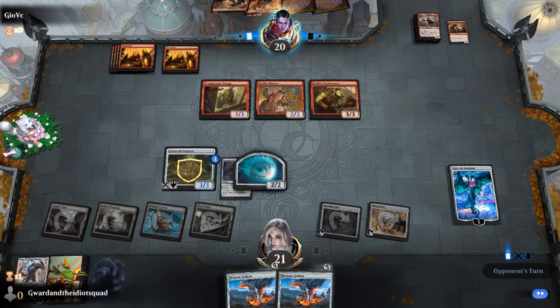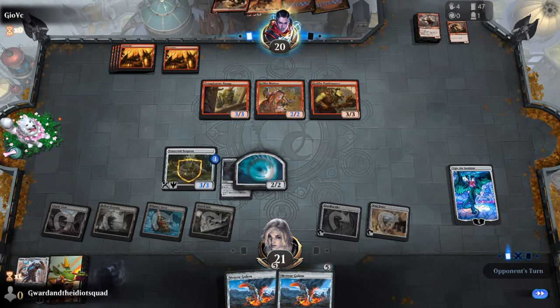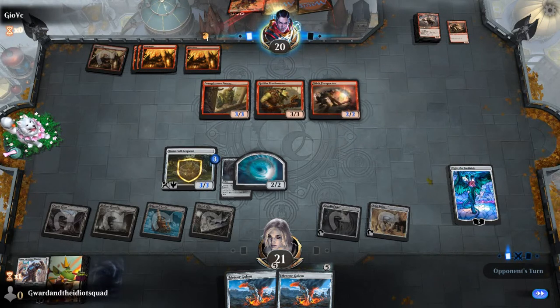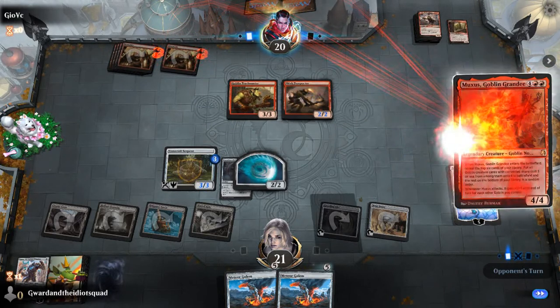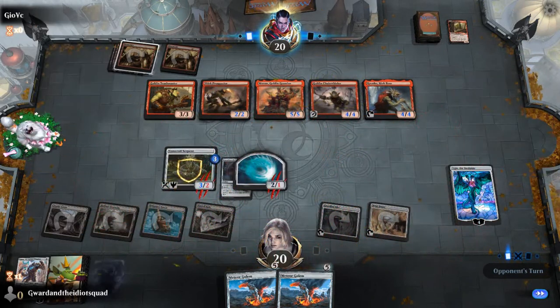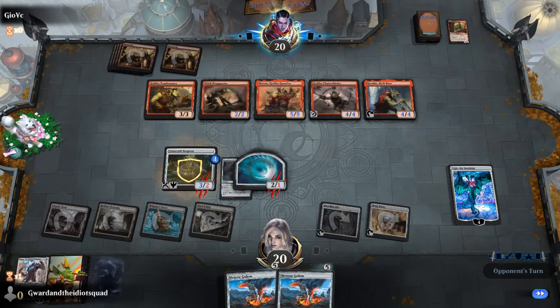Alright, he has 5 mana. He's probably going to play Goblin Prospector followed by Muxus, is what I would do. But I don't know the rest of his hand. Yep, here we go. Alright, hopefully it's not that bad. Okay, it's not that bad. Good. We didn't get a ramp. We didn't get a haster, which is good.